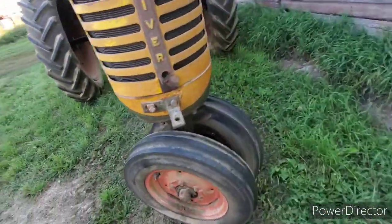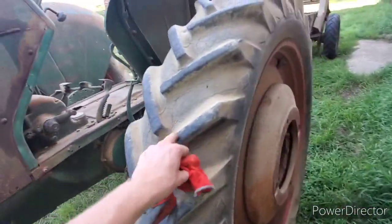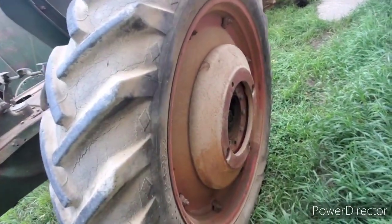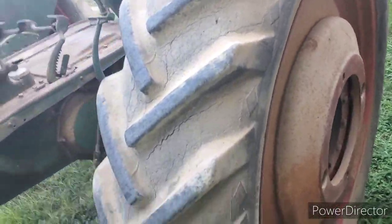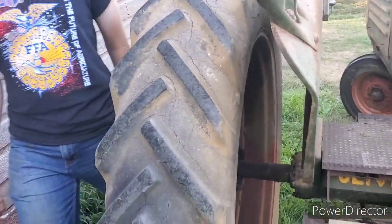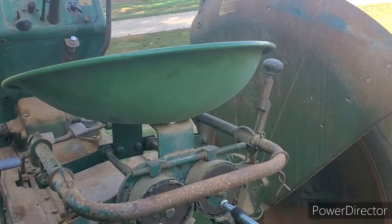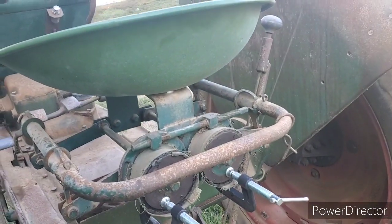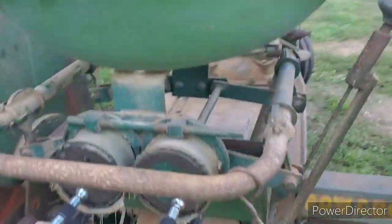The front tires are actually in pretty good shape, minus one that has a big crack in it. Probably need air, but the back tires are shot. They've got a lot of life left, but the bottoms, where they were sitting, are shot, sadly. Immediately, once I drove it down the road, once we got it running, it blew the seat cushions out. Not surprised, but a little bummed.